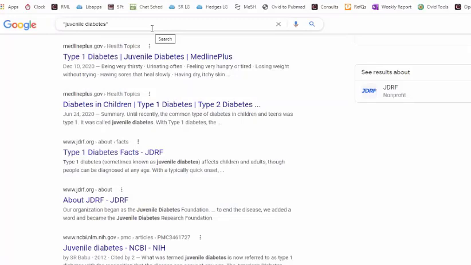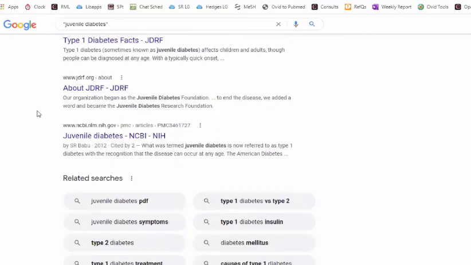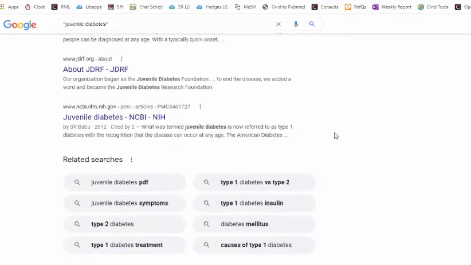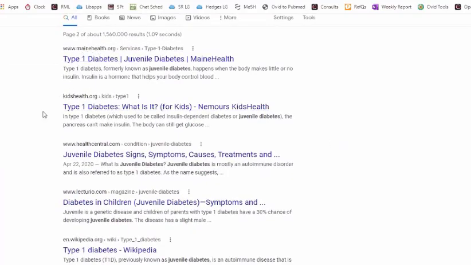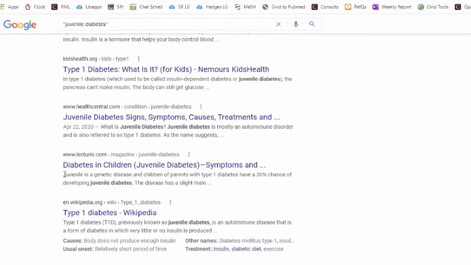That makes sense. But it will also put at the top of your results web pages that come from large organizations, universities, commercial entities, whatever. So the bigger the author, so to speak, the higher they will get in your list of results. That's why you can see here on our top 10, we've got Medline Plus, which is a huge website, very well respected. We've got ncbi.gov. Let's go to our next list. Mainhealth.org, some really well-known ones. Wikipedia, of course, is almost always at the top.